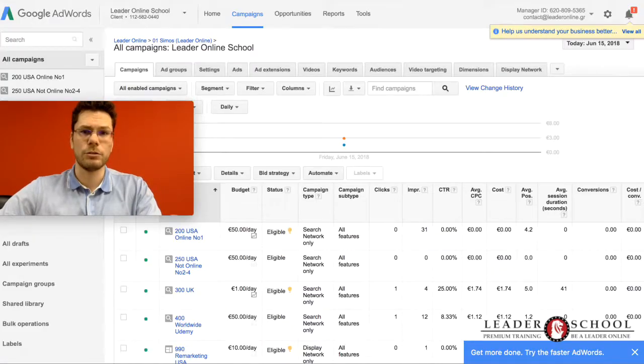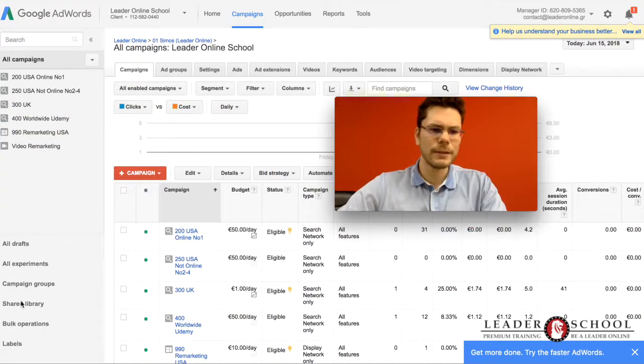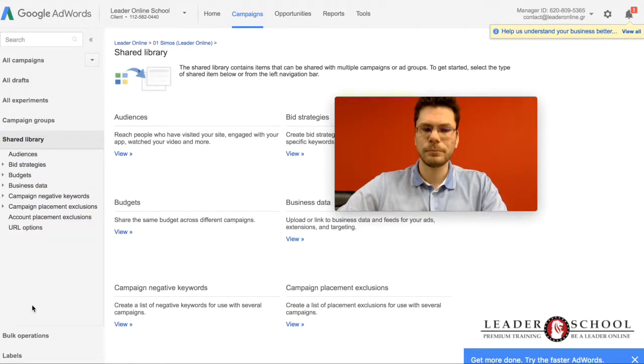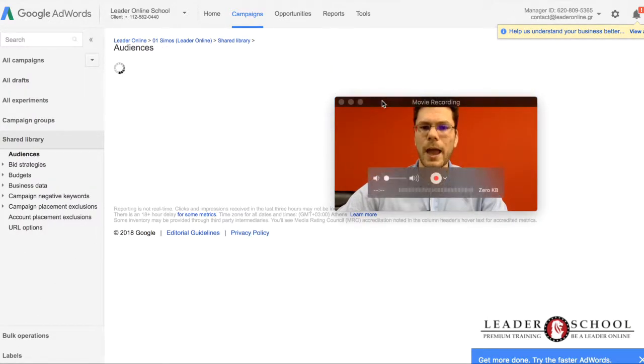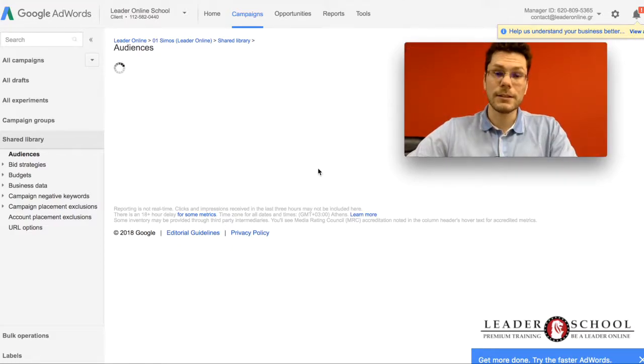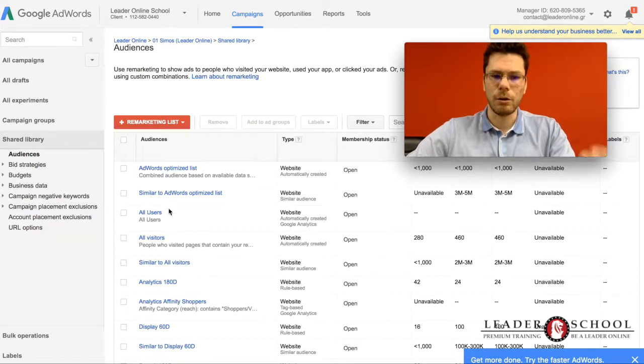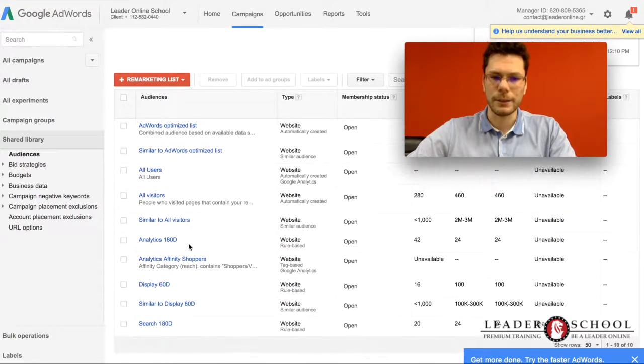So you come back to your AdWords and then select Shared Library, Audiences, and here you can find these two audiences we already created, the all users and of course the analytics affinity shoppers.